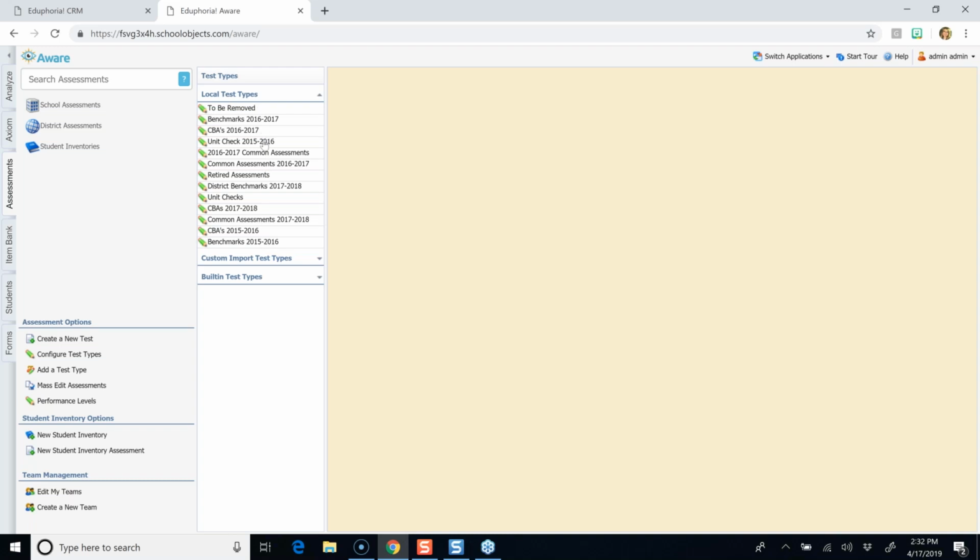So you're usually going to have a retired test type and then 3 or 4. I can tell you why. I've done some research in the background. I can tell you why it's not working. Essentially now you cannot delete a test anymore. The button on the assessment is actually called remove.